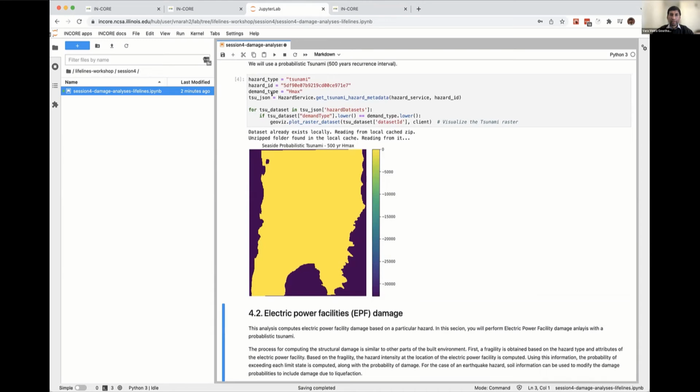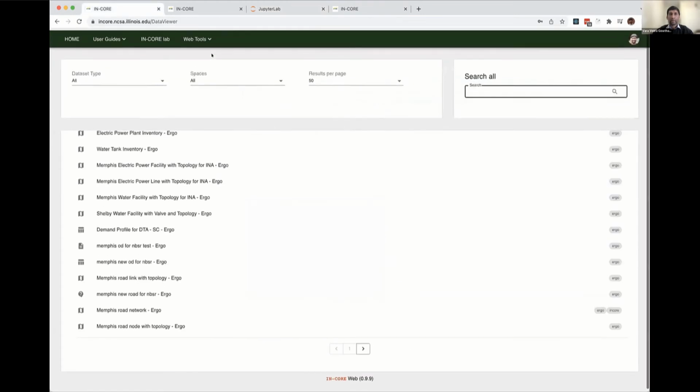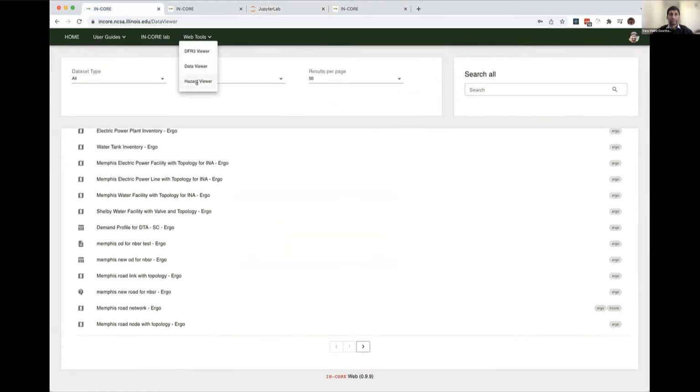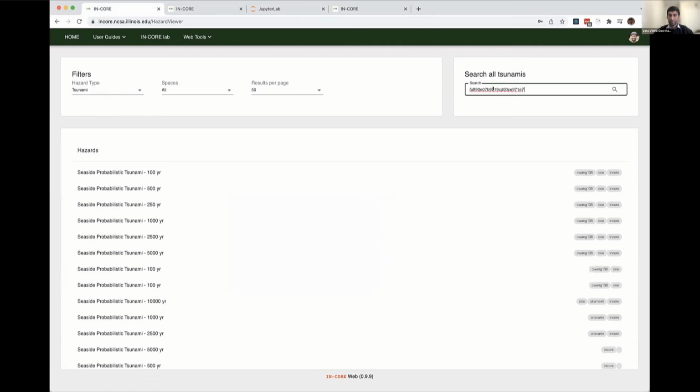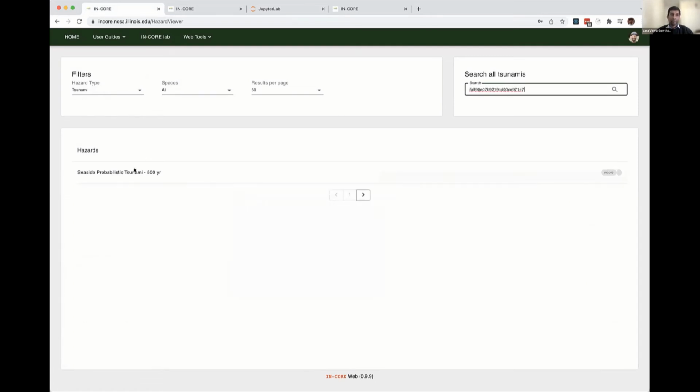To demonstrate this, I can also show what is exactly part of this hazard. So on the in-core site, we have all these viewers. If you go to the hazard viewer, you can select tsunami, and you can type the ID from the notebook here. It will show the tsunami.